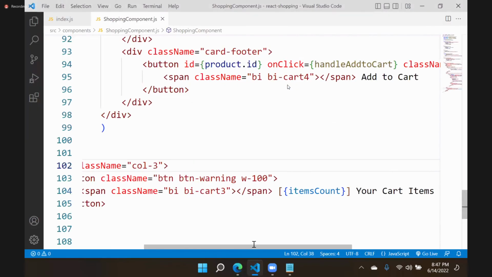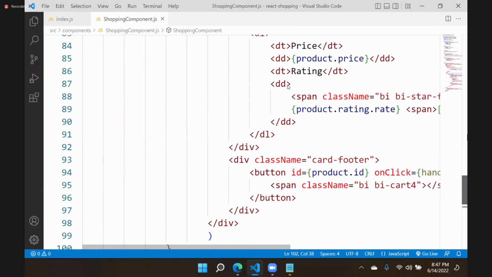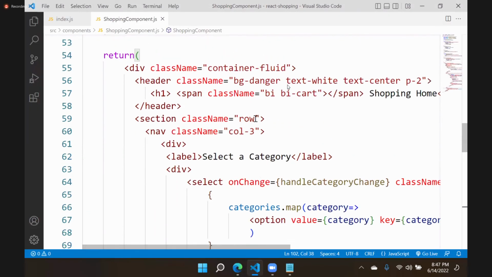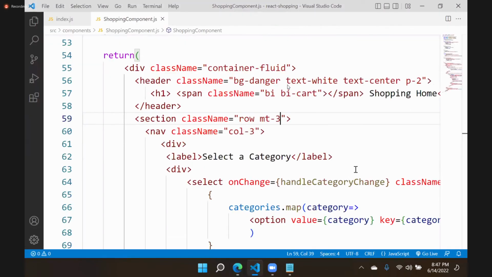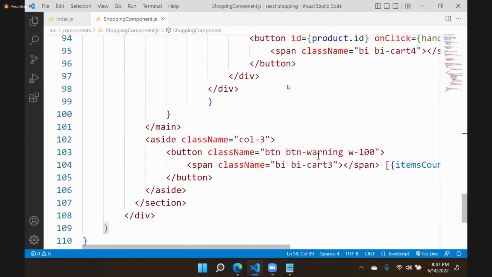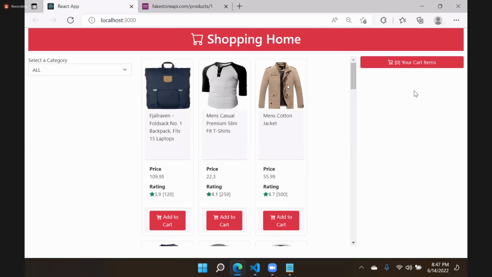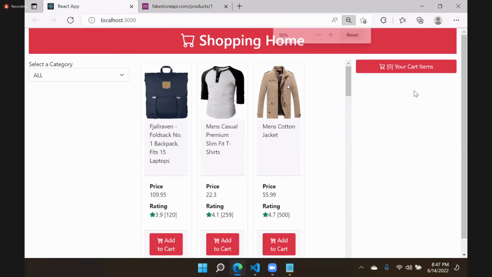I will use this section with a little bit of margin top as 2 or 3, a little bit shifted down. Now you can see here also, the same color I will add for your understanding, danger.